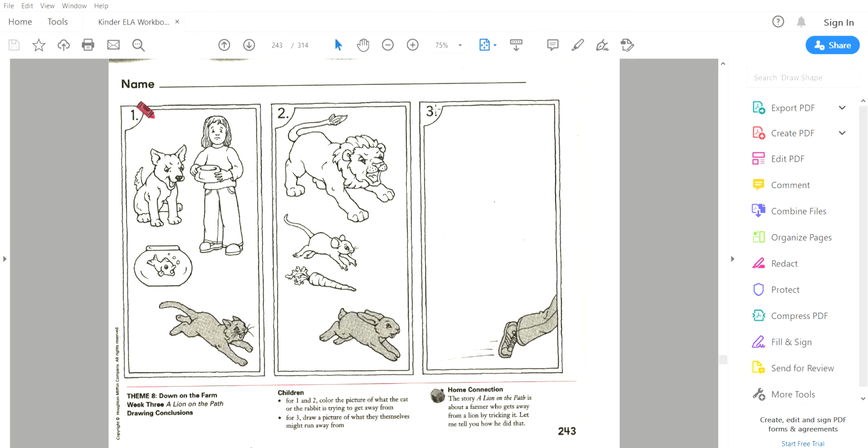Put your finger on number three. I'd like you to imagine that you are trying to run away from something. What would you be running away from? You're going to draw that here on number three. For example, I might try to run away from a soccer ball that was flying towards my head. Or maybe I would also run away from a lion if I saw a lion on the path. Go ahead and use your imagination. Draw something that you would run away from. Until you're finished, pause the video and then unpause so we can do the next side.